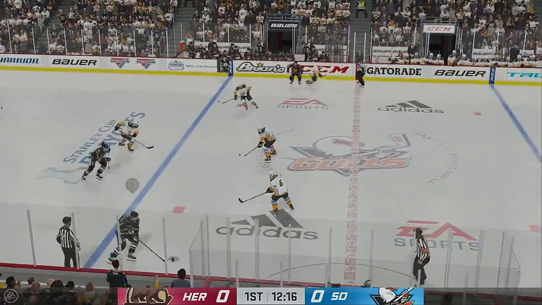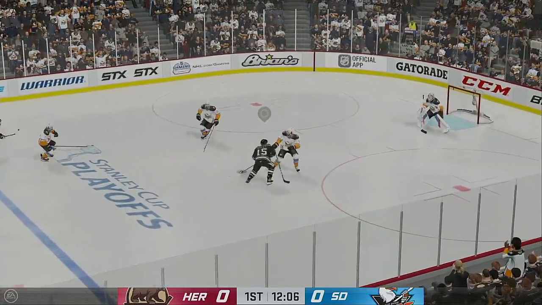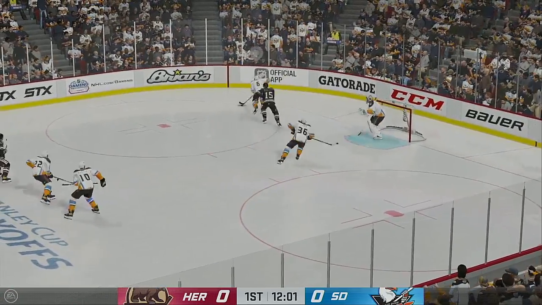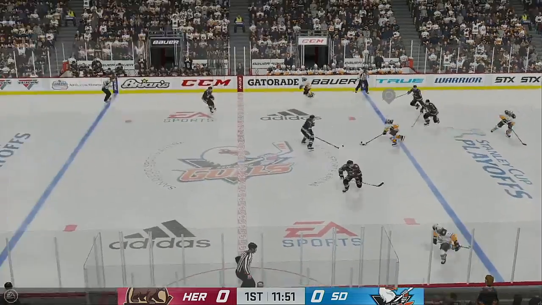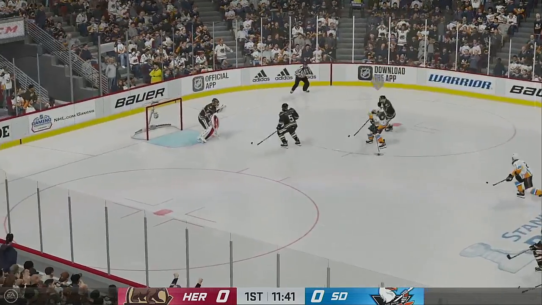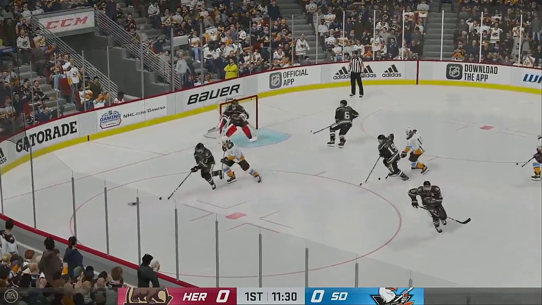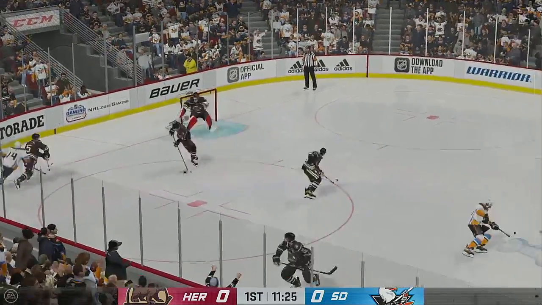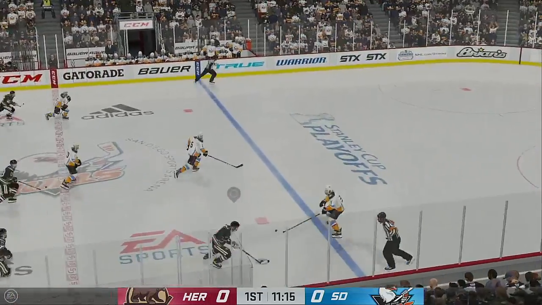Hershey's got control of it now from their own end. Through the open ice, they're picking up steam. Grabs the puck. Sends a pass over. Moves the puck. Sends the pass over. And that goes off a player. Dismiss that chance. Moves it quickly over to Johansson. The Bears take it along the wing.